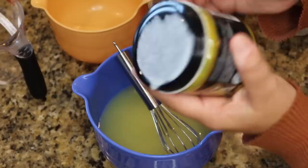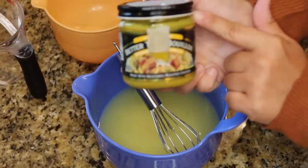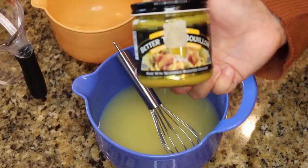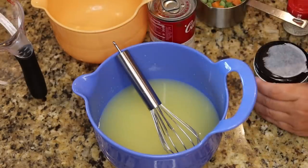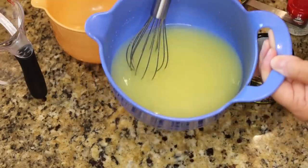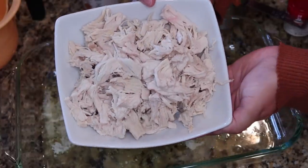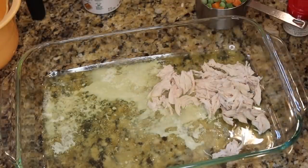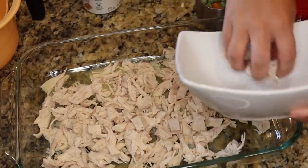Better Than Bouillon is less than five dollars and it has 38 servings, which is equal to 38 cups of chicken broth. To me the flavor is a little bit deeper so it just adds a little bit more to any recipe that calls for chicken broth. They have it in chicken, beef, and vegetable. All you do is mix one teaspoon of the base with one cup of water. Now my butter is melted. I just have about three cups of pre-cooked chicken that I boiled and shredded, and you're just going to place that right on top of the butter in your dish. This is also a great recipe to use up a rotisserie chicken, leftover chicken, or even canned chicken.